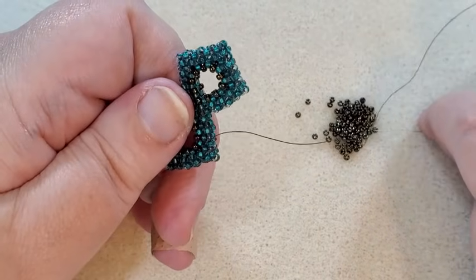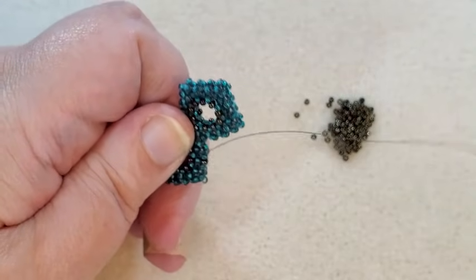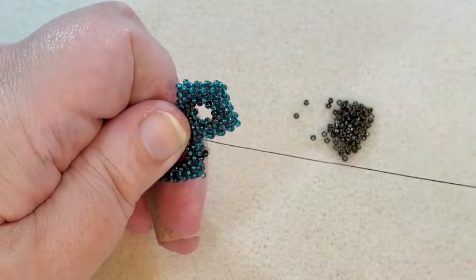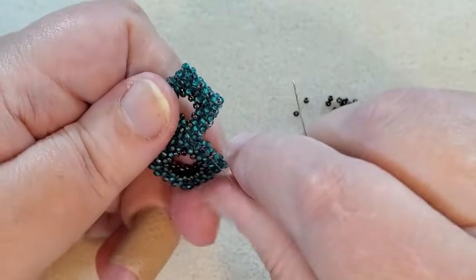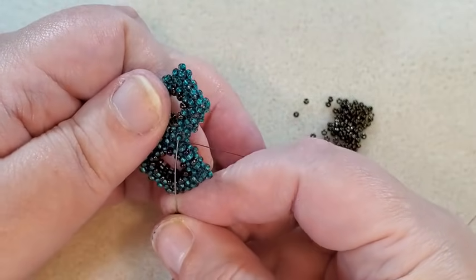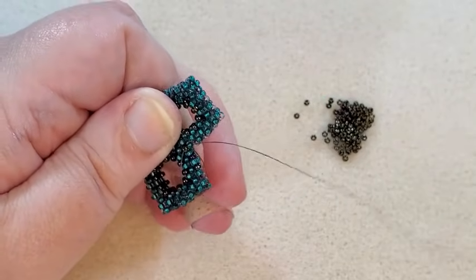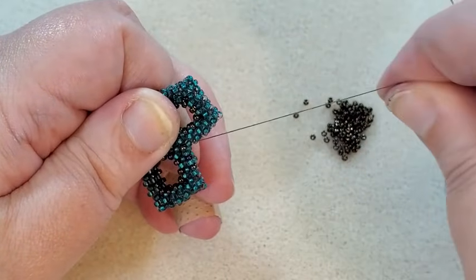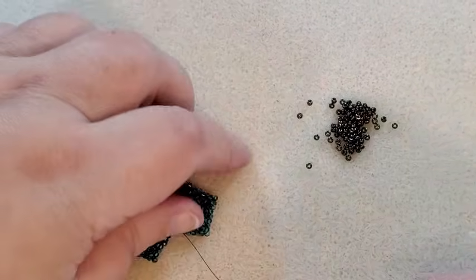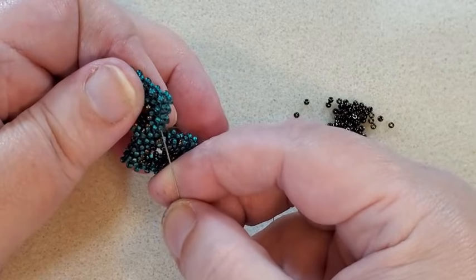Now I'm going to put a brown bead between all the beads on the outside. So I'm just going to put a brown bead between each of the green beads. Here at the corner I'm going to put one between these two. A knot in my thread again. And now go into this one.